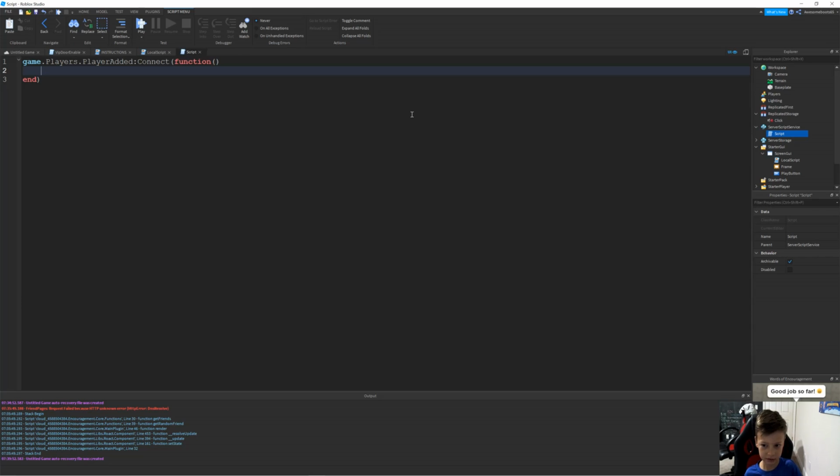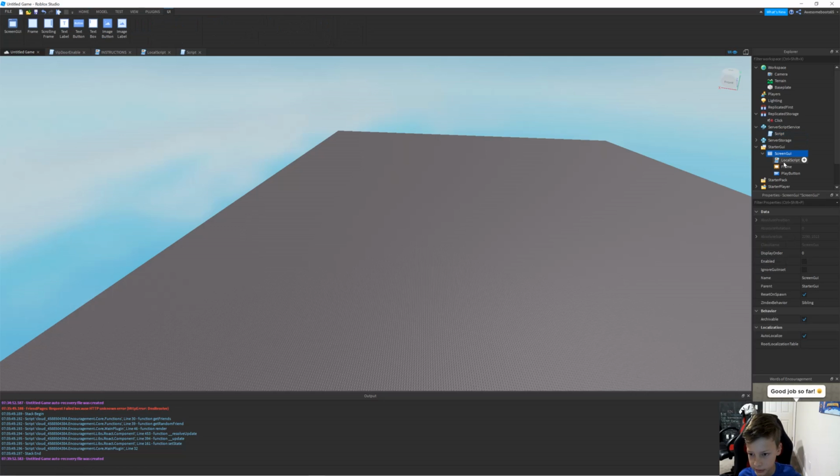So now I'm going to put game.StarterGui. Oh, yeah, I forgot to put the screen GUI. .Enabled equals true.